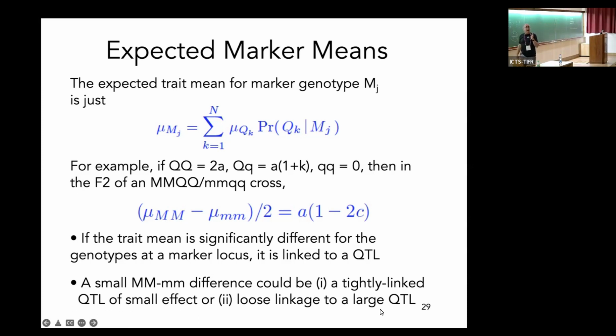So a simple case: if I have a single QTL linked to the marker, and that QTL has a difference between the 2 homozygotes of 2A, then the marker homozygote MM minus little m little m, that difference divided by 2, is A, half the distance between the 2 QTL genotypes, times (1 minus 2C). If C equals a half, there's no effect. If C equals 0, this difference basically estimates 2A. So if I get some value here, and that value is small, it could be because they have tight linkage, C is near 0, and A is small, or it could be that A is big, but C is near a half, so that number is small. So this is the simplest scenario, a single QTL linked to my marker. More complicated scenarios follow simply by bookkeeping from this, and chapter 18 gives you all the bookkeeping details.